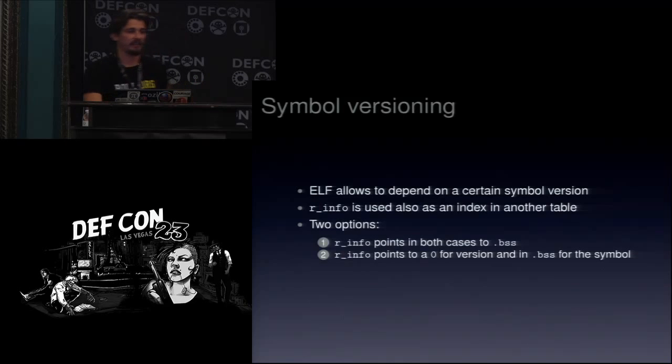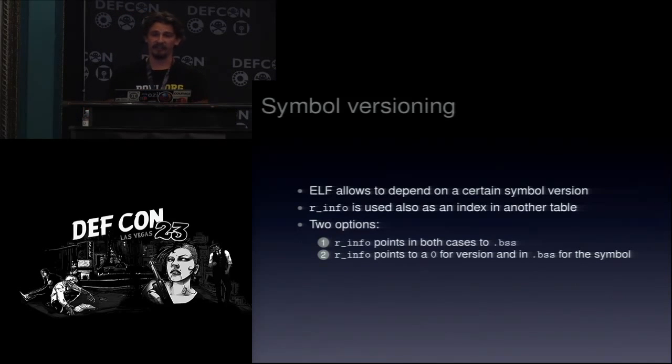But this is not that simple. This would be too good to be true, because actually the binaries around, in particular in Ubuntu and several other distributions, have a feature which is called symbol versioning, which basically allows you to depend not on any printf function, but on a specific version of printf. For instance, I want a printf function from, I don't know, glibc 2.22. This is just an ELF feature, which is actually a GNU extension, but we don't really care. But since it's popular, we have to deal with it.